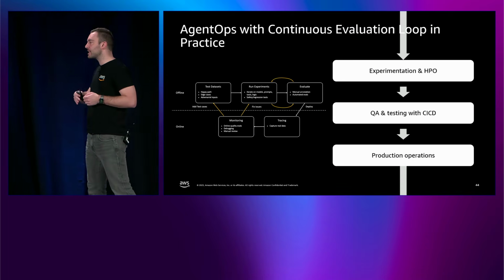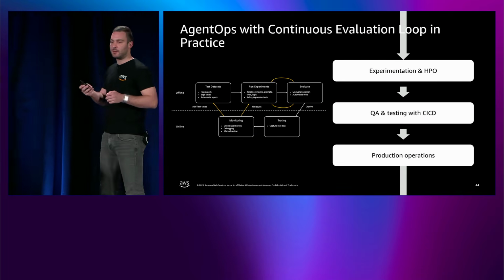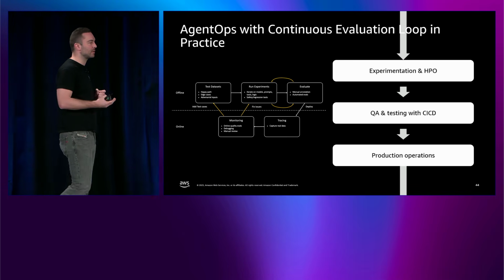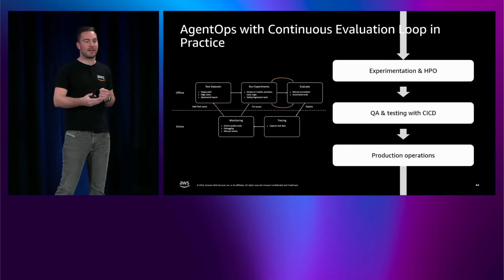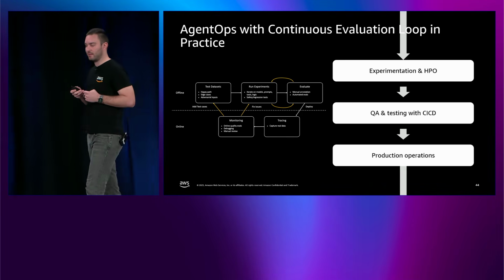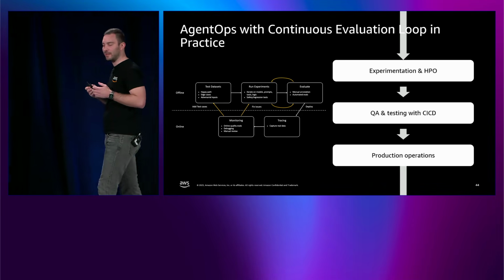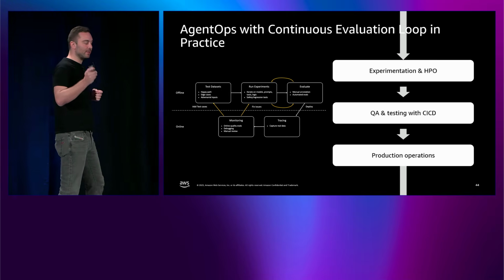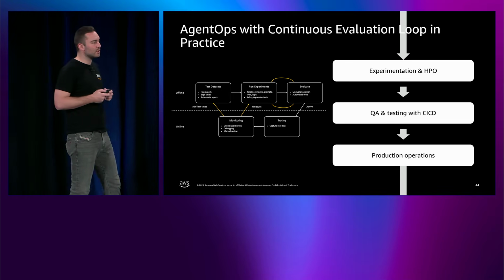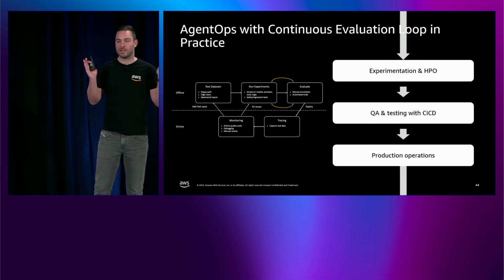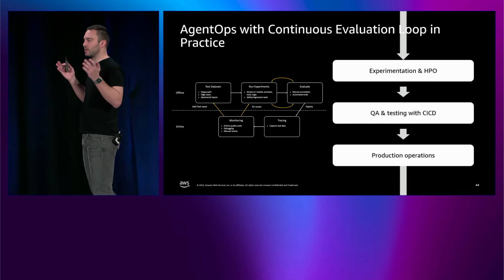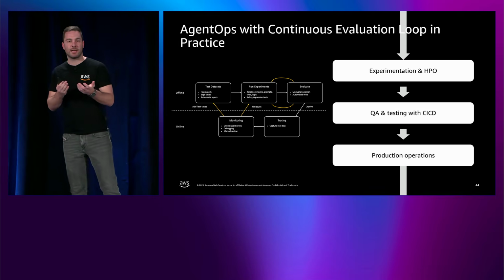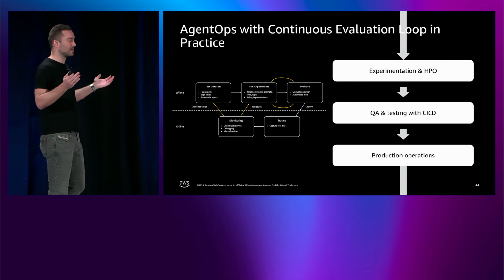All right, so the next step was really, we were thinking, this is a great theoretical framework, but how can we make that a bit more tangible? A sequential process that we can start with, or that we can also implement later on, right? And what we came up with was this three-stage approach. We start with an experimentation HPO phase where we want to try out what's working well. Then we move further towards production where we have guardrails to production.